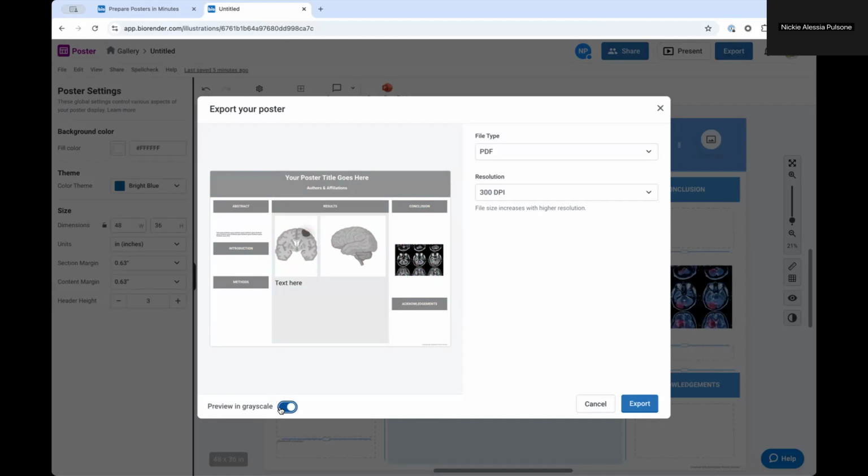And that's why having those slight changes in color really help. You can see here if someone has a color vision deficiency and is looking at the poster that we created, the results section is highlighted because of that color in the background. So just something to keep in mind.